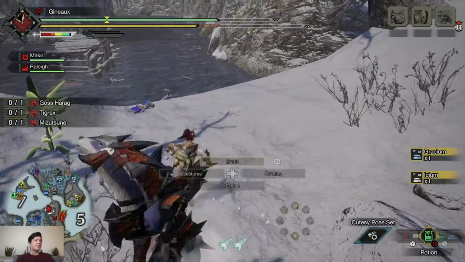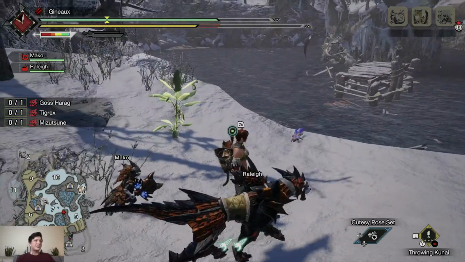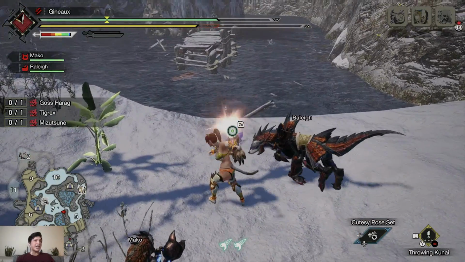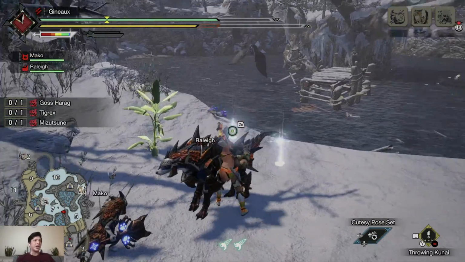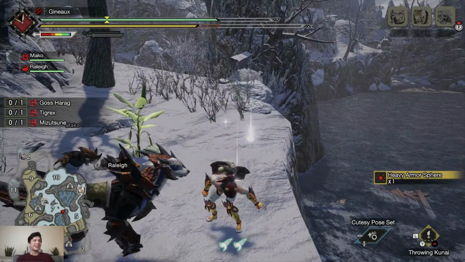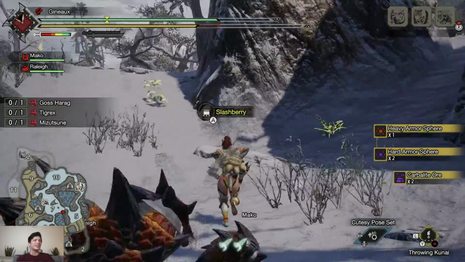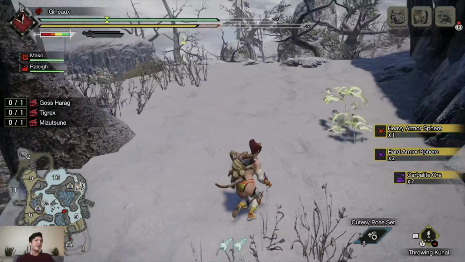So, for those who don't know, you can do this to these guys. Hit them with your kunai multiple times, and then you get 3 drops. Pretty good. Pretty good. Oh yeah, just the things I need. More armor spheres. That wasn't sarcastic. I really need them.